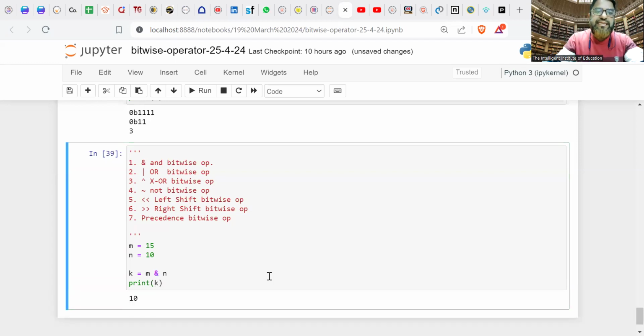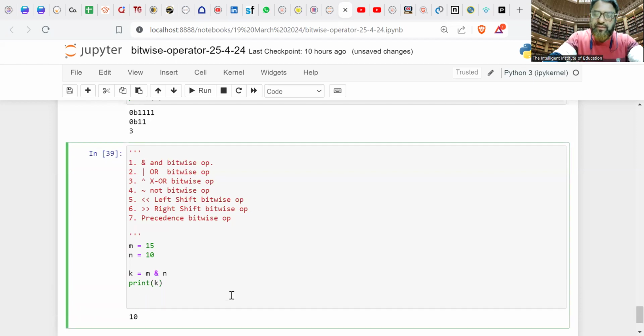So we got 10. Internally, what is happening, we are unable to understand. So what we will do is convert into binary format, and I will explain so you can understand somewhat more. Let us see here. I'm going to print m in binary.